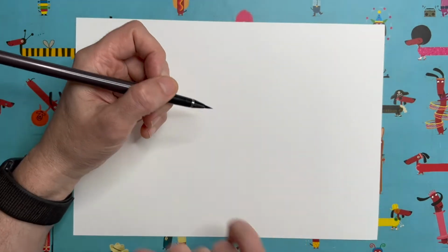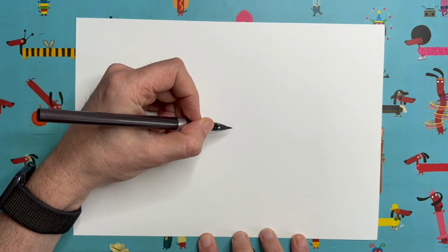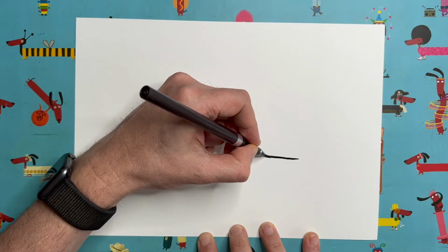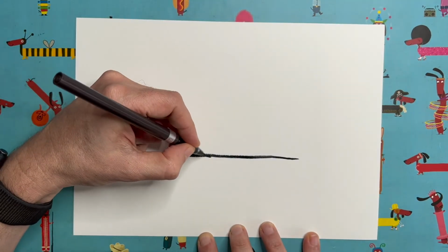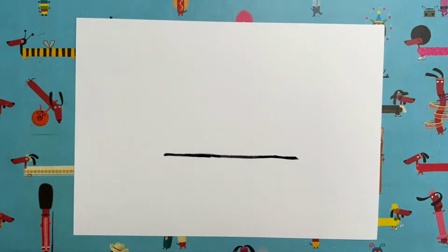Let's do this. Okay. Right. I want you to find the middle of your piece of paper, okay? Right in the centre. And then I want you to go down a little bit, and I want you to draw a horizontal line straight across your piece of paper like that. We need to leave some space on the left and on the right. Okay, so how long's that line? Mine's about 15 centimeters long, something like that, okay?